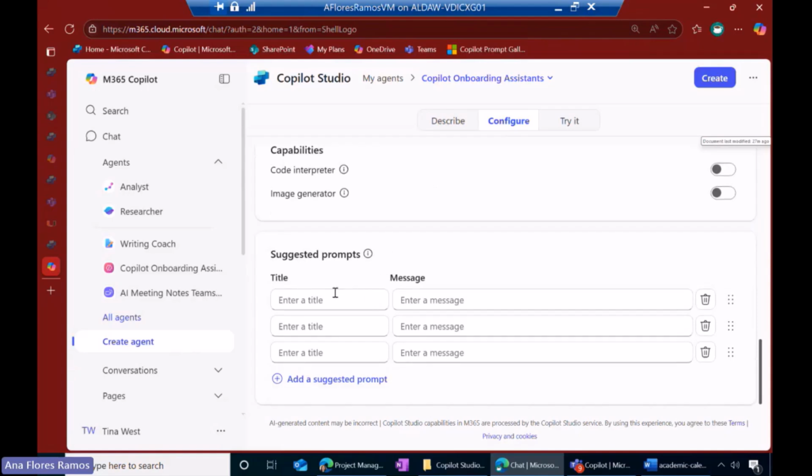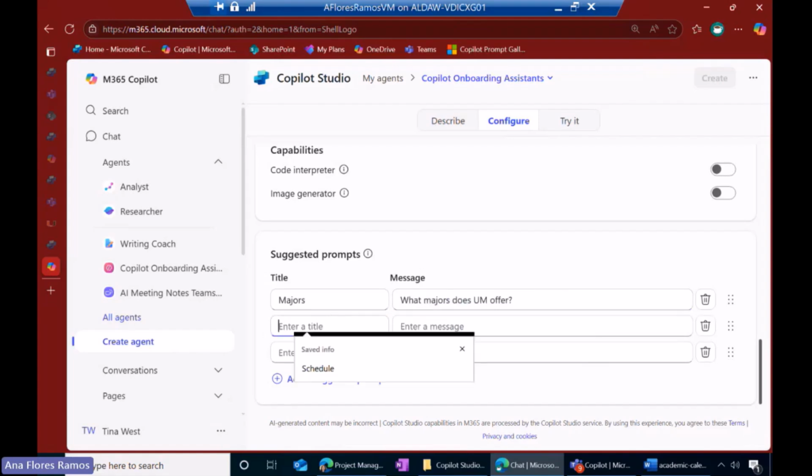but now let's go ahead and take a look at providing some prompts, because if you've already used Copilot, when you type in something, there's a button that says suggested prompts. Tell me about my day, or summarize this information, or summarize the document. So let's go ahead and give it some prompts. For example, I want my students to be able to come in here and ask, what majors does the university offer? So I'll go ahead and provide them. Notice that I'm the one who has to make them so that they are available for the prompts later on.